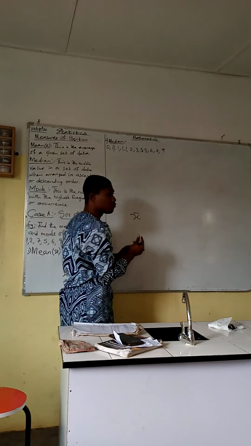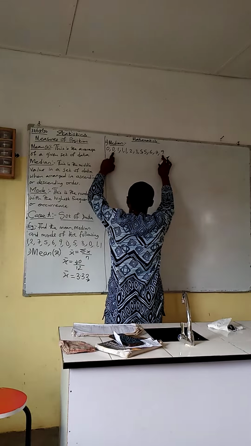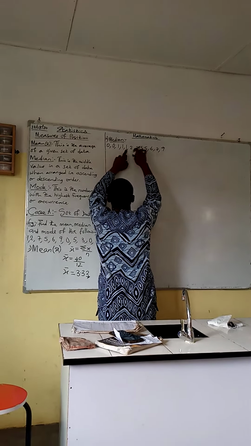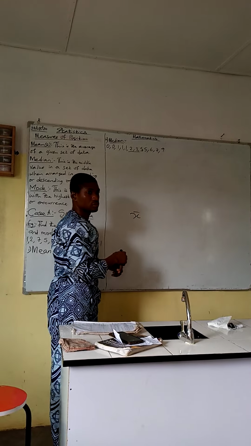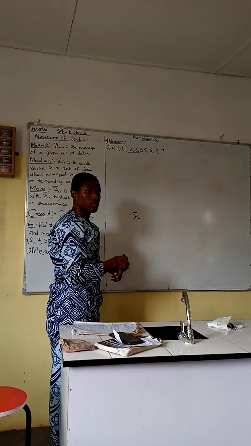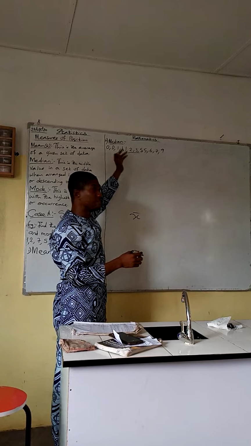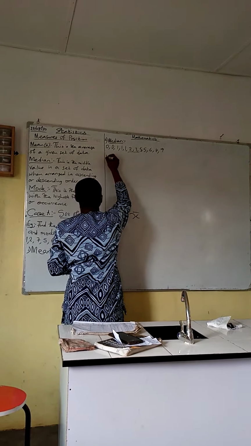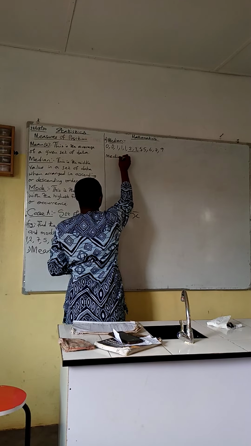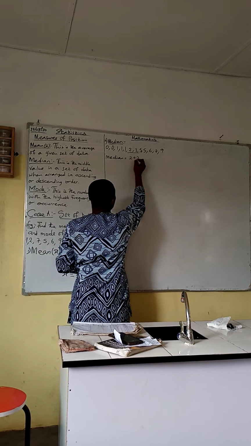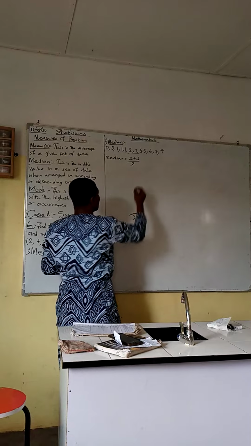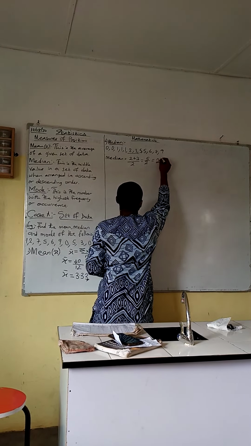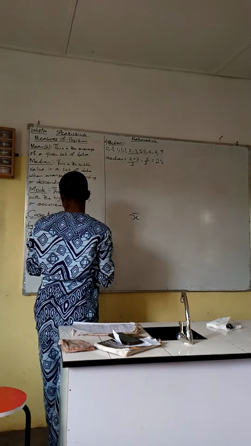So for the middle value, this cancels this, this cancels this, and so on. These two numbers are in the middle. Because they are up to 12, two numbers are in the middle; if it were only one, you would just pick that number as your middle value. So our median is 2 plus 3 divided by 2. That gives us 5 over 2, which is 2.5.